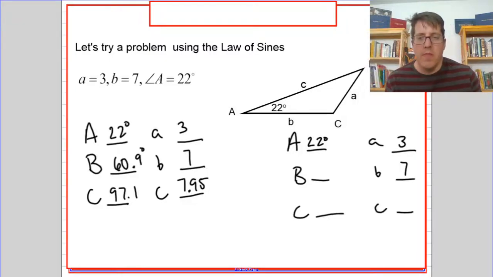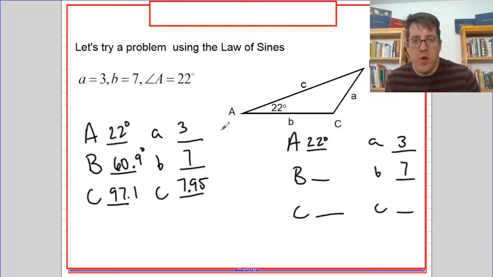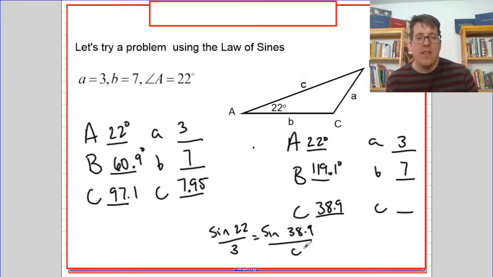But here's the problem in the problem. There is no reason that we couldn't use that angle that we found from before to make a triangle. Here's what I mean. I also know that 119.1 has a sine of 0.8741. So this problem could very easily be 119.1 degrees for angle B. Well, then C would be significantly smaller. In fact, it would be 38.9. I would have to do the law of sines again. I would have to say, okay, so the sine of 22 over 3 equals the sine of 38.9 over side C. And when I solve that, I would find that C is about 5.03.